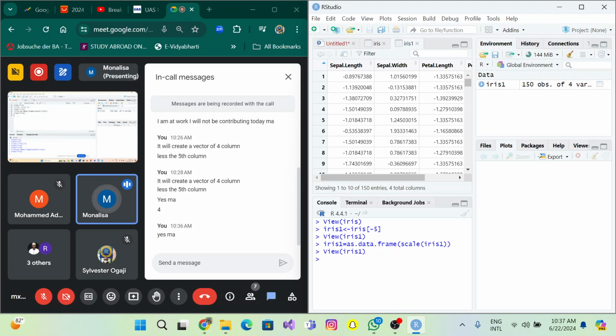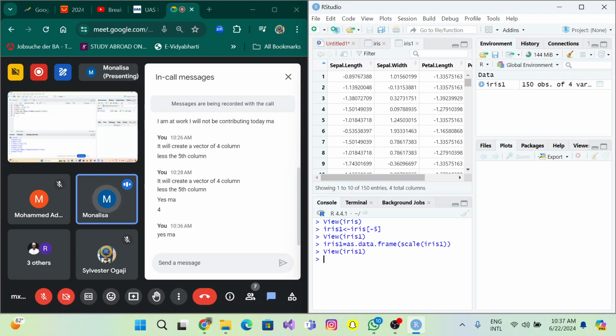Now up to this we have not created any cluster. So now we will create clusters. In order to create clusters, we have to install packages and we have to call those packages. After installing the packages, those packages will help us to make use of the various functions and commands that will help us to form clusters.